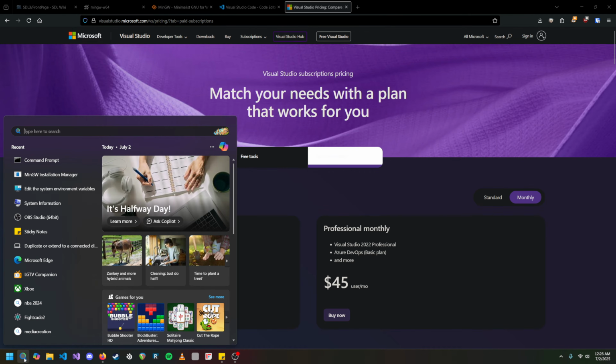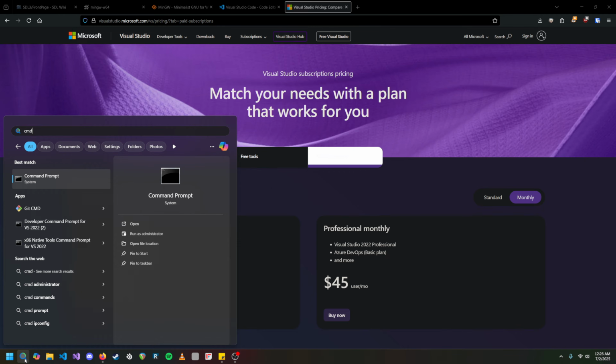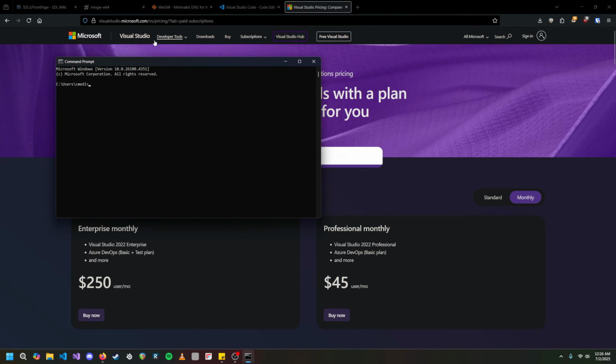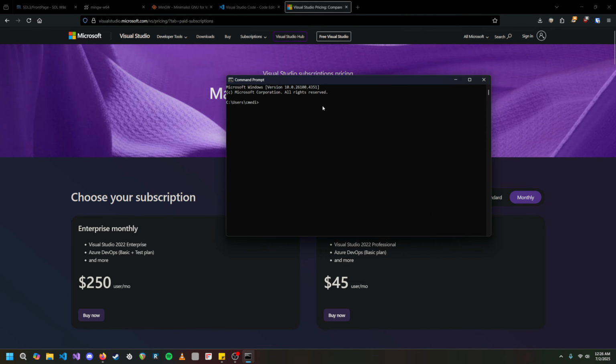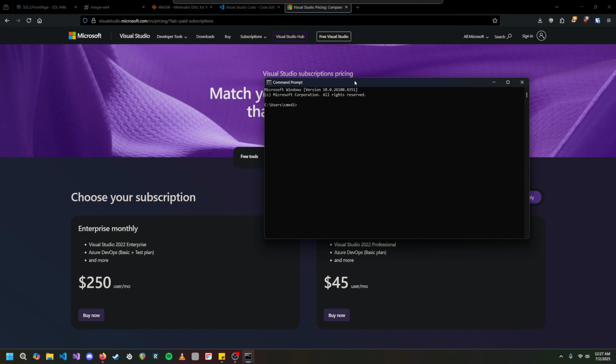I'm going to come down here and I'm going to type in CMD to bring up a command prompt. Now, if you don't know if you have the GNU compiler installed, you can bring up a command prompt and type in GCC.